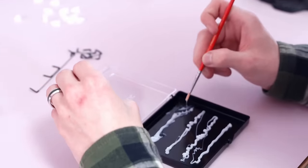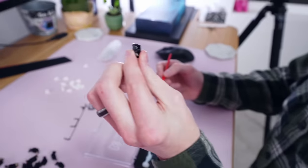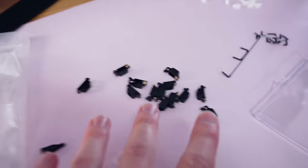Now that you've gotten an even layer of lube on your brush, you wanna take your stabilizer housings, which are these guys. Housing. And then you just wanna brush all along the inside. Now we're gonna do that with every single one of these housings.